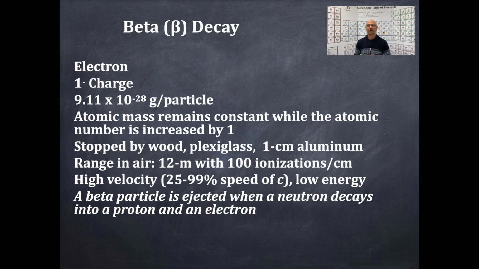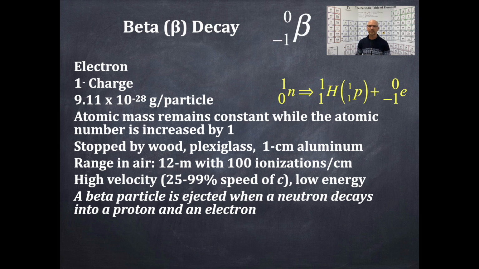So let's go and figure out what that equation is. What's happening is that a neutron from the nucleus, because this is nuclear chemistry, decays to a proton and an electron. It's that electron that forms from that decay process of a neutron. That electron that's in the nucleus now is ejected out of the nucleus and ejected out of the atom. And that's what's actually happening. There's the beta symbol and the numbers associated with it. That's 0, -1, and a beta particle. And then here's that generic equation, just like what we had before. What's happening is the mass is not changing and the atomic number is increasing by 1.